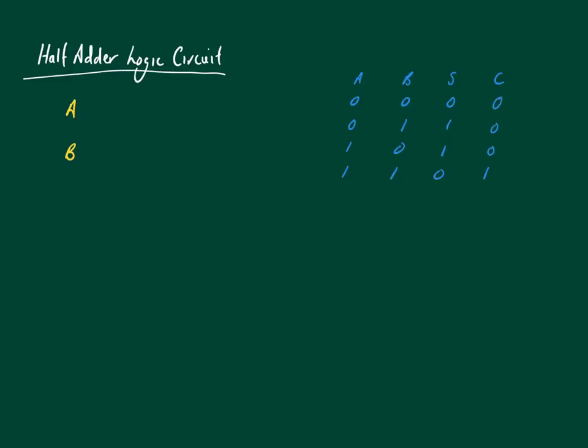Now, if we look at the column for the sum, okay, what logic gate do we need to use to get A and B to give us that result? Well, the answer is that we need to use an XOR gate, so that only a single 1 will give us an output of 1. If there's two 1s in the input, then the XOR gate will give us a 0 for the output. And that's what we want. So I'm going to add that to the logic circuit. And so this gives us the sum.